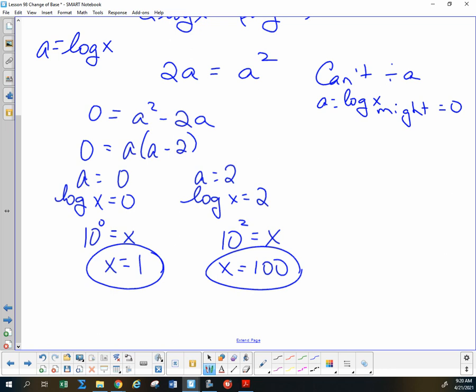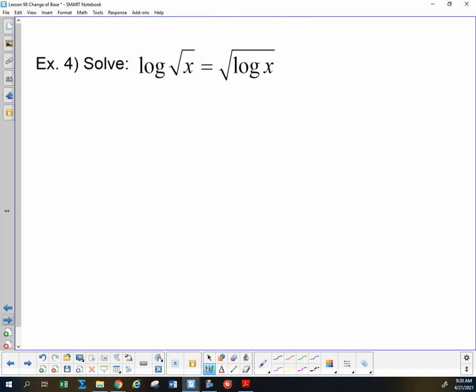All right, let's do another contrived log problem. And we're going to use a similar strategy here. So this one is the log of x to what power? Shout it out. To the 1/2. And this one is the whole thing the square root. So this side I'm going to write as 1/2 log x. And my other side I am going to write as the whole thing to the 1/2.